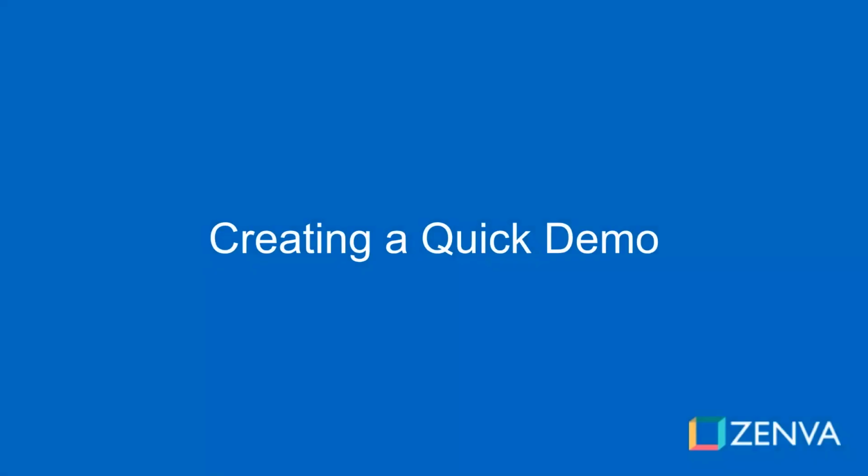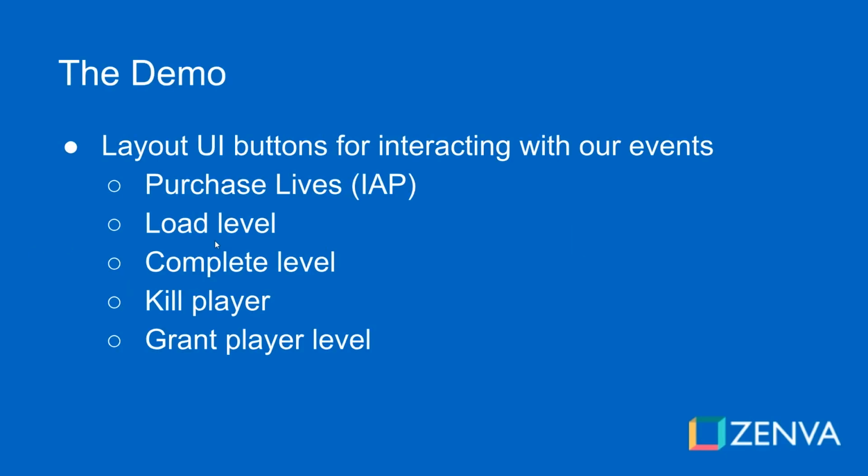Hey guys, welcome back. In this first lesson, we're going to set up a quick demo that we're going to use to interact with our analytic events. We need some way to fire off events, some way to actually send these things to the service. So we're going to use a simple little demo. It's just going to be some UI buttons that we can click and do something that would kind of mock what a game would do.